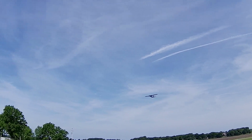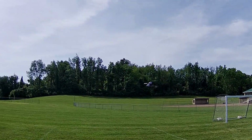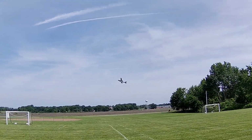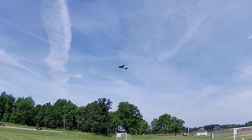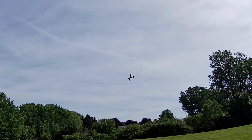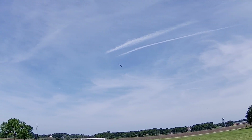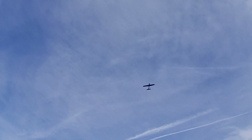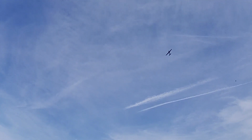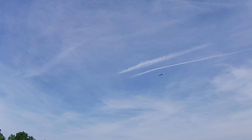Nice and slow flight. Yeah, I'm sorry I wasn't able to demonstrate the T-Light. It needs some tweaks, obviously, to figure that one out. Yeah, this one has something slightly different as compared to the Warbirds. I don't know what it is, but I'm sure the RC community will figure it out. I'm going to try too, but I'm not the best at figuring things out on the T-Light, other than the basic setup. I like gliding this thing.